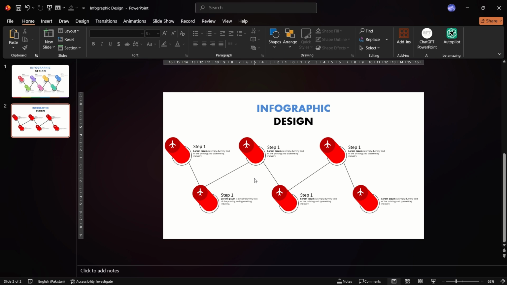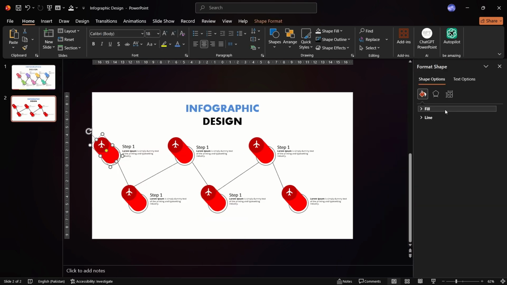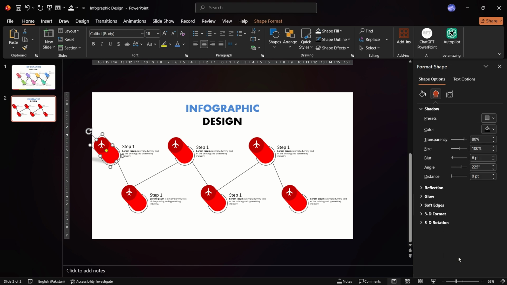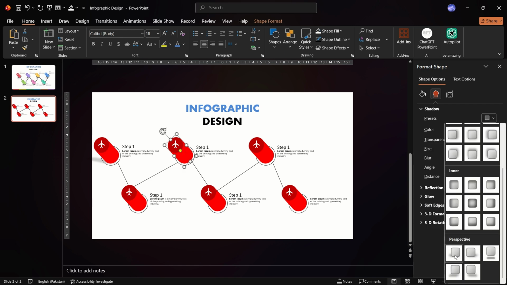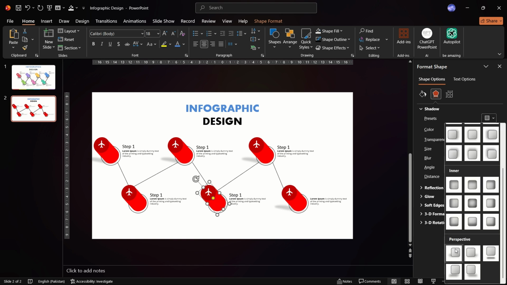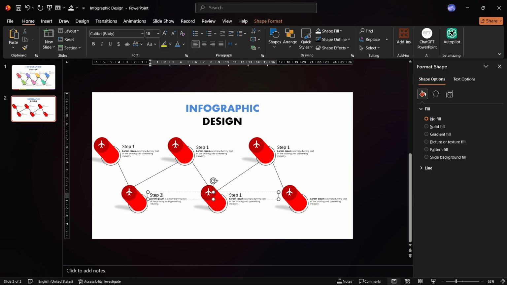Also, first, what we need to do is also change the cylinder's color to different colors. But before that, we're gonna select the individual circle and the cylinder, and I'm just gonna give it this shadow here, but the first option. We're not gonna change any other settings. We're gonna use the same shadow for all of them. Like all of the cylinders, for all of them, I'm just gonna use the same shadow that I have. So yeah, here we go. The second shadow, we're not gonna use, we're just gonna use the first one. So yeah, this is how it looks after the shadows.